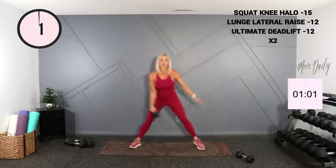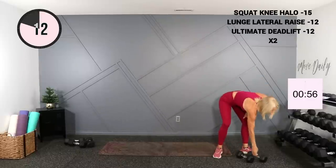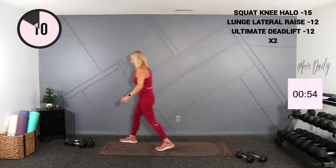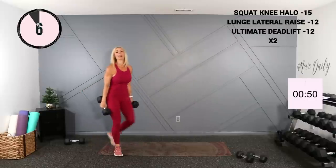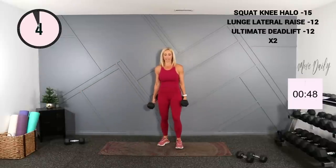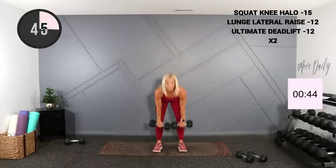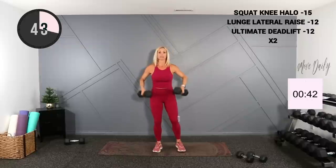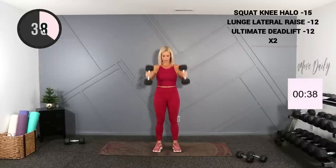Last here. All right, last exercise. I think I'll hold the 15s. Ultimate deadlift. So many of your favorites. Deadlift here. Deadlift. High pull. Squat. Curl. Press. Let's go.